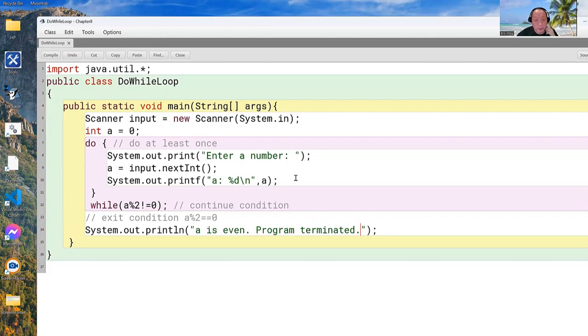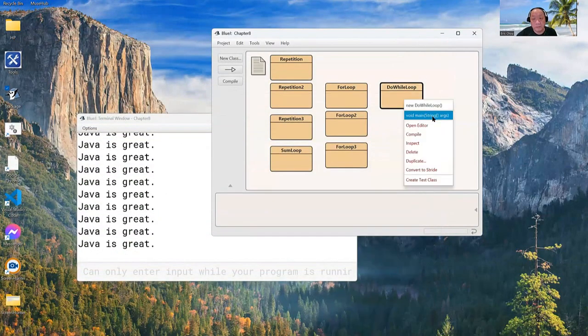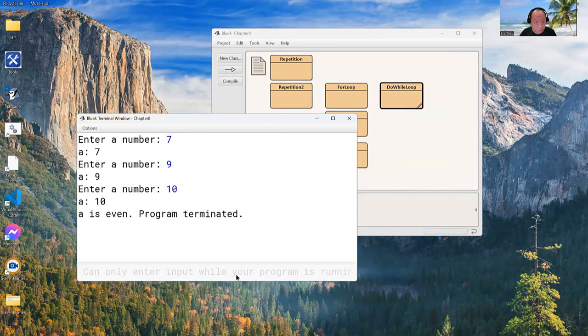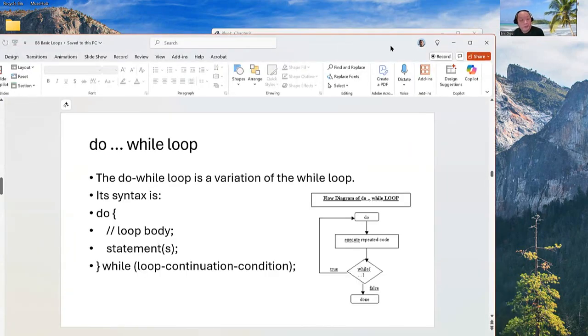Okay, and then the program terminated because your a is an even number. So when you have an even number, your program will terminate. Any questions so far? This is do while loop.